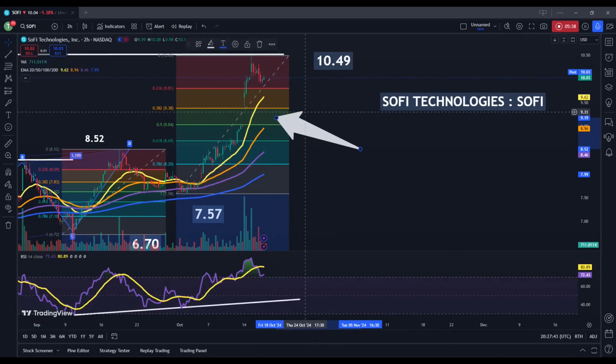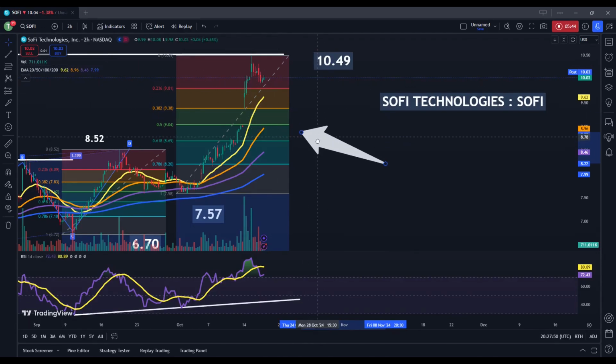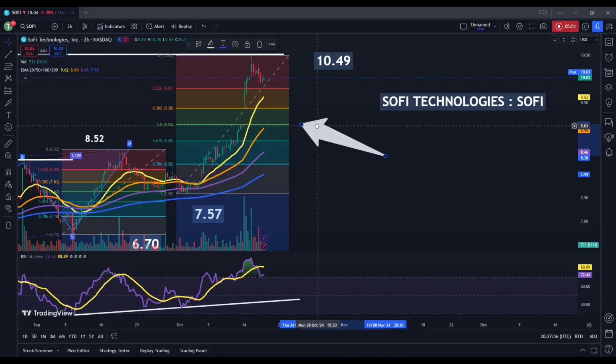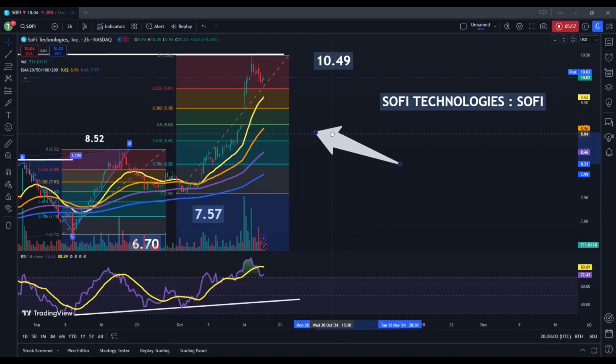So losing that 38.2% Fibonacci retracement zone would be a problem. That would give us a downside support zone coming in at roughly $9.40. At the moment, it does look like this is an area that could hold. But if that outlook does turn out to be incorrect, then you would start to look at the filling of this price gap there to the downside.